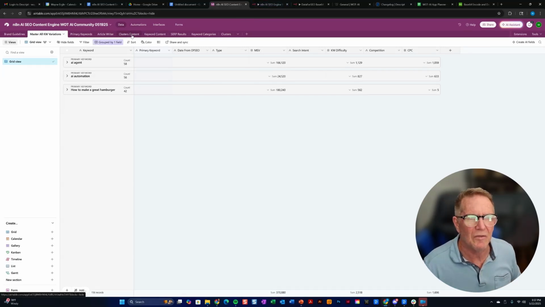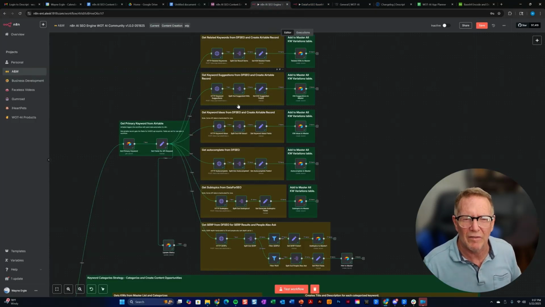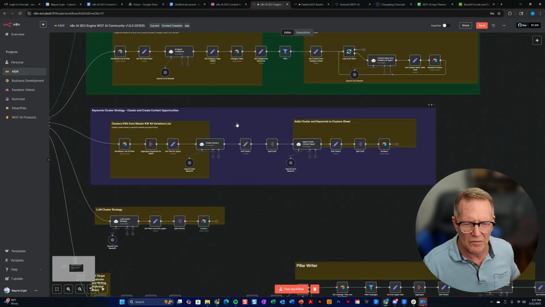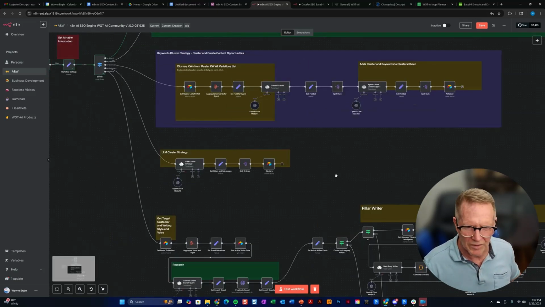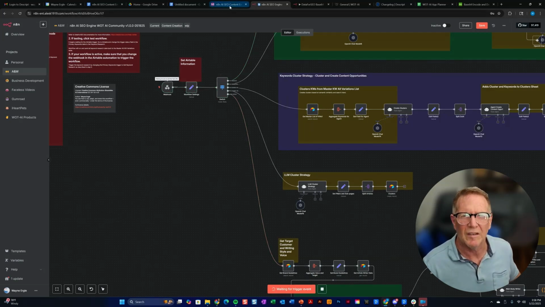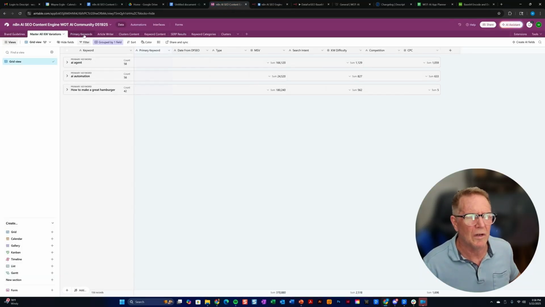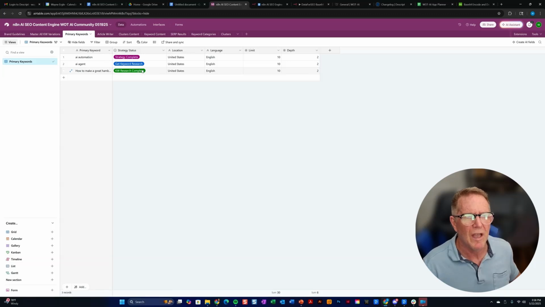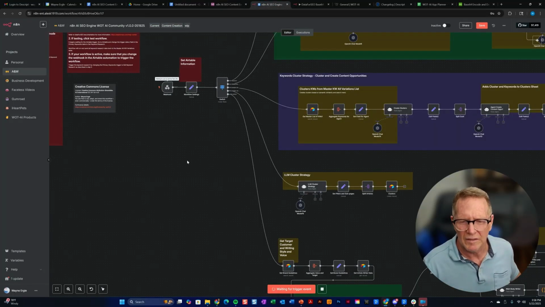Now let's look at how to do clustering, and the one that I find interesting that I haven't shown yet is this new one. It's also the fastest, the LLM Clustering Strategy. So that is basically going out to ChatGPT and saying, create me a cluster on how to make a great hamburger. So that's what we're going to do here. I have to say test again. And we're going to go to our primary keywords. You're always doing that from there. And we're going to select LLM Clusters Strategy. Select that. Go back and see if it's working.